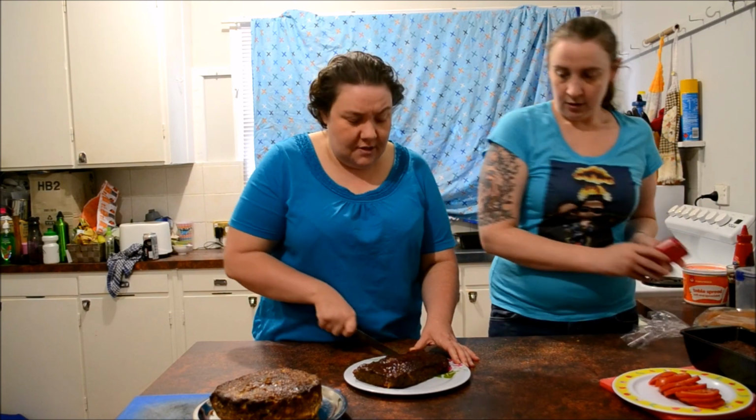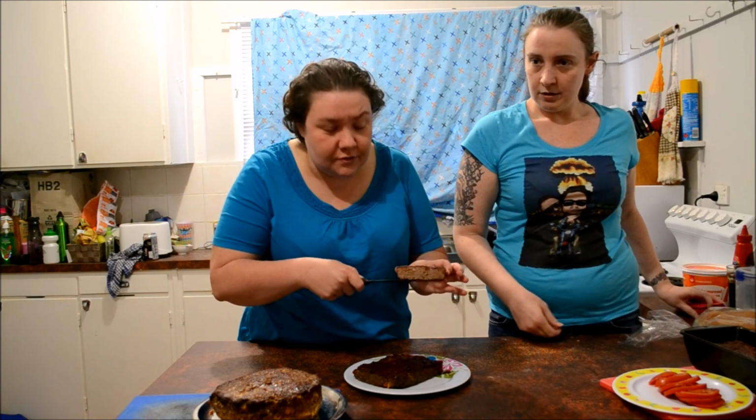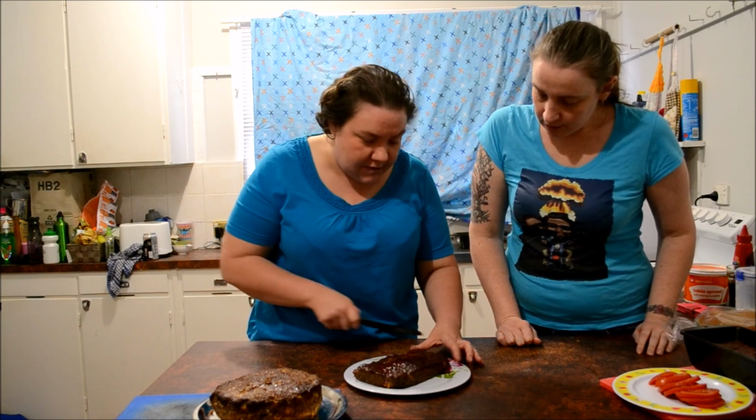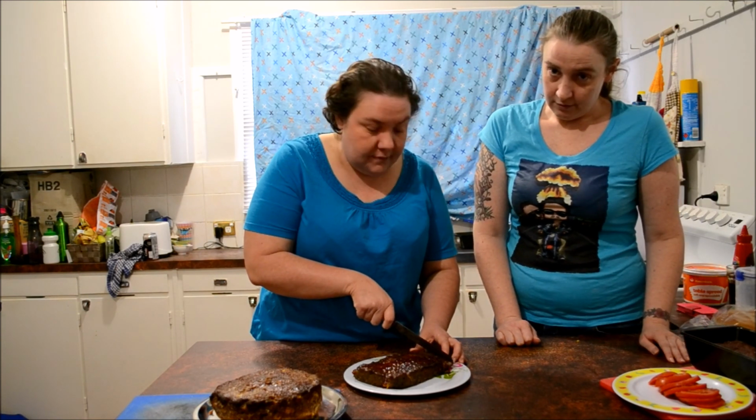Meatloaf. Let's just move this one out of the way. My house smells so nice. Oh, it smells and looks so good. It is beautifully cooked inside. All nicely cooked. So I'm going to slice it up.